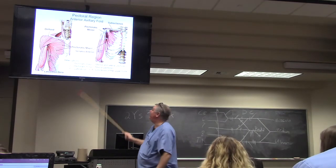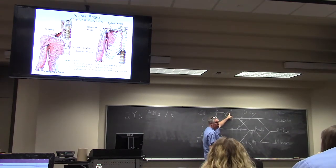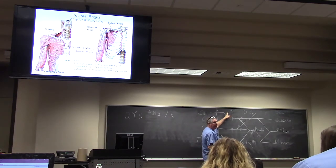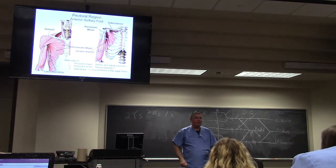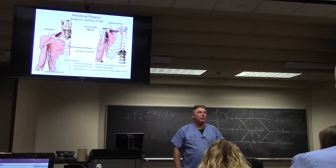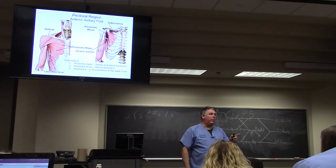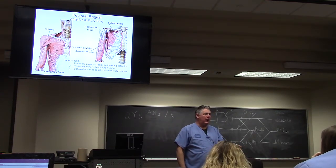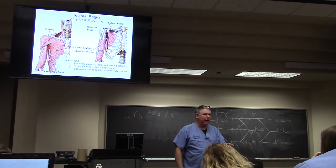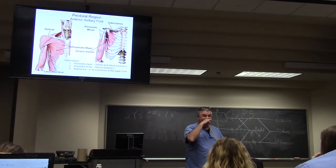The nerve to the subclavius, if you look on this illustration, comes off of the C5 dorsal root. The C5 root, that's the nerve to the subclavius. You're probably not going to find it, and that's fine. Actually, one of the cadavers, when we were looking at the phrenic nerve, somebody asked me what this nerve was here, and I didn't answer you because it would be screwy to try to bring this in and explain it, but it was the nerve to the subclavius. It runs across the scalenes.